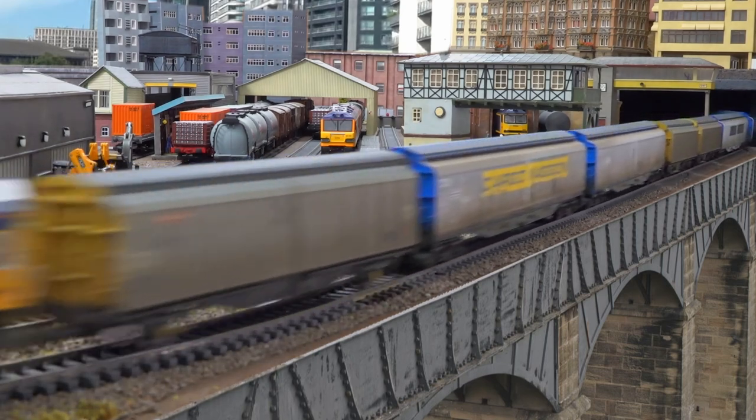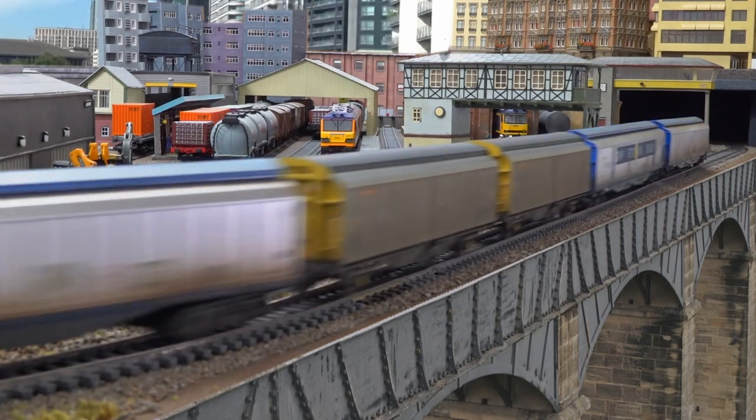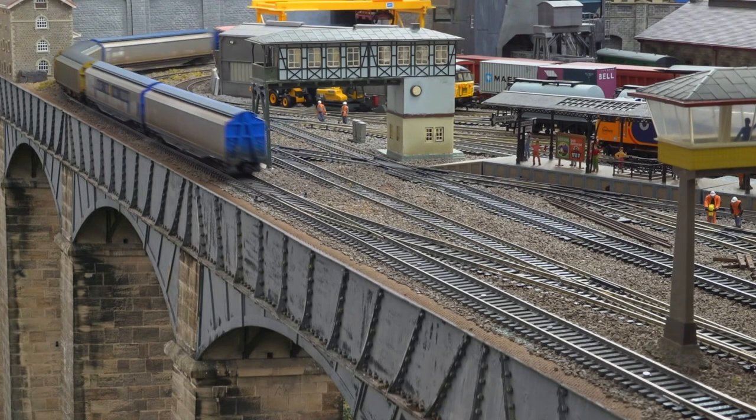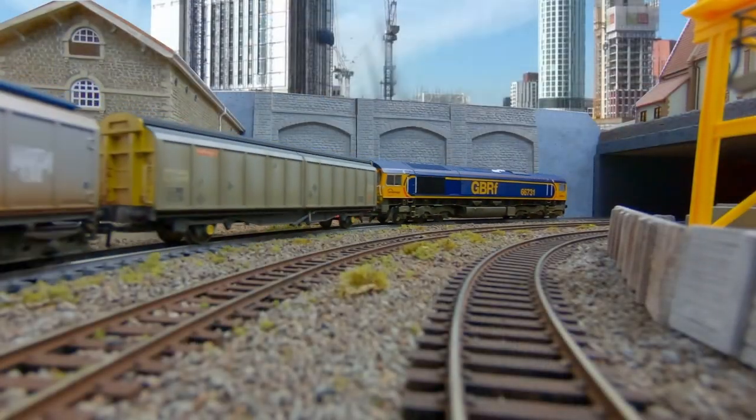Some questions in the comments asked about the DC controller I used for this, and this was a low-cost Bachmann 46605 speed controller, which was turned up to its maximum setting. I've yet to see any problems with using this particular controller, but please see the description of that video for all of the details of the configuration I used.